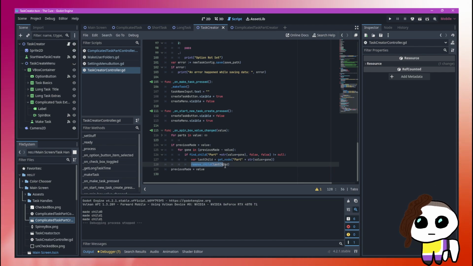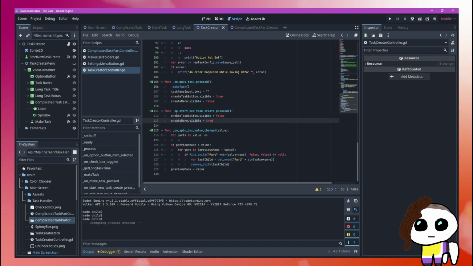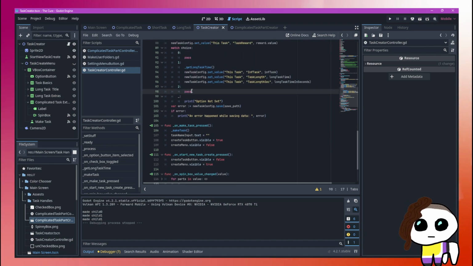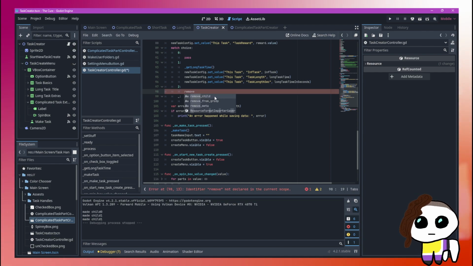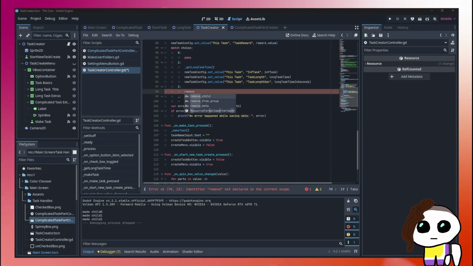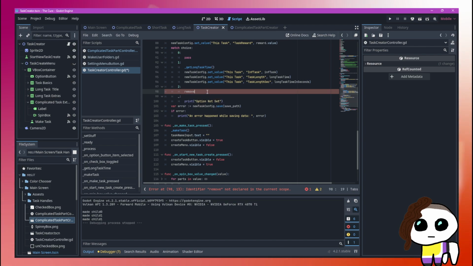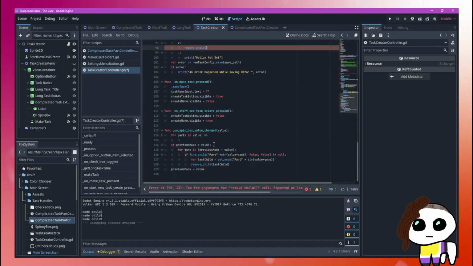I need to remove children. Remove. Oh, it's remove child, not a full thing. What is it? I can remove child. Okay. Remove child.